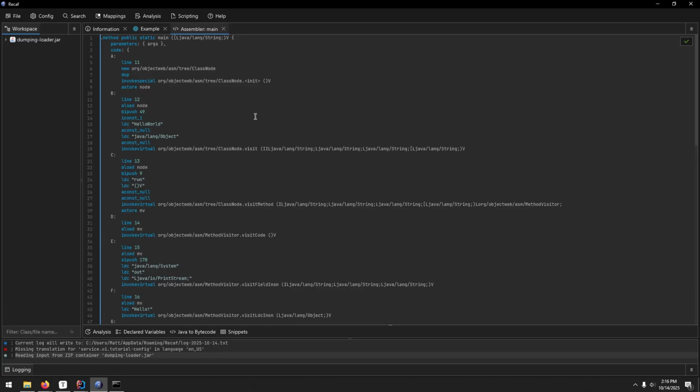The library I'm using in Recaf is ObjectWeb's ASM. Java came out with a very cool class file API, but I'm using ASM because it's what I've been familiar with for the past 7 years-ish.